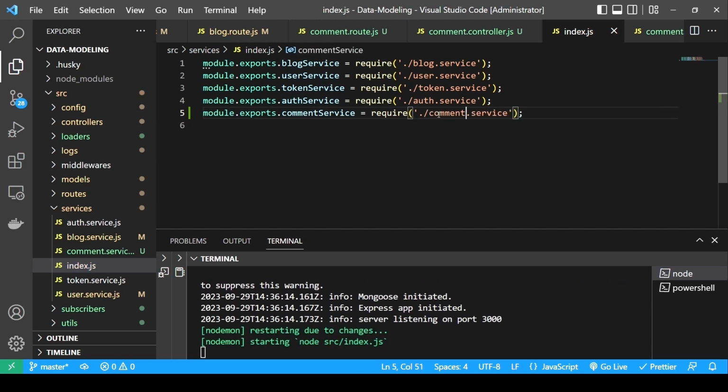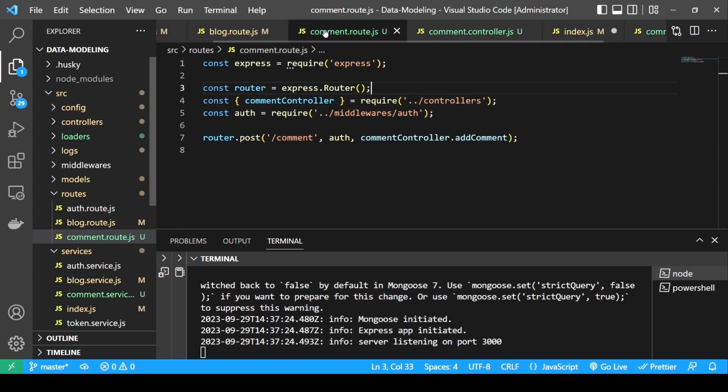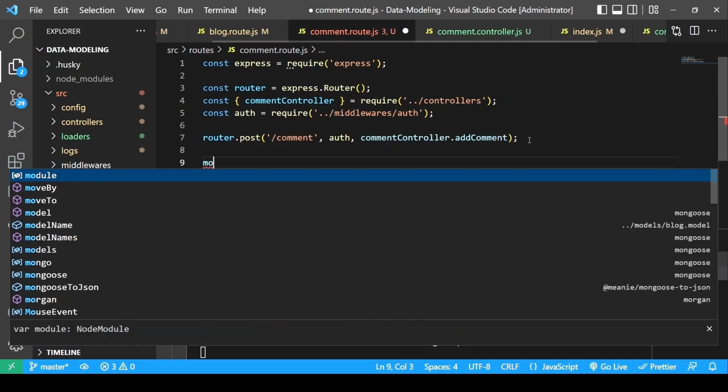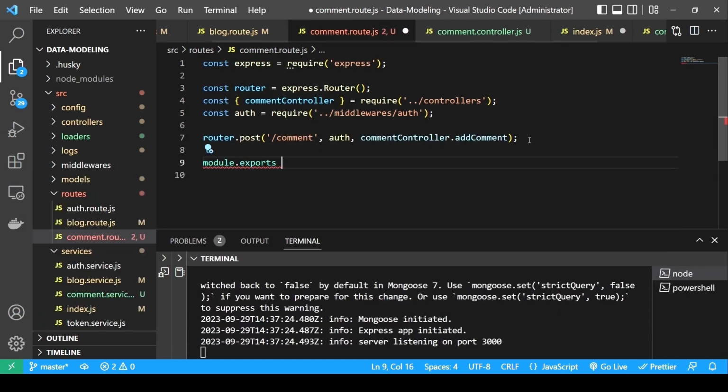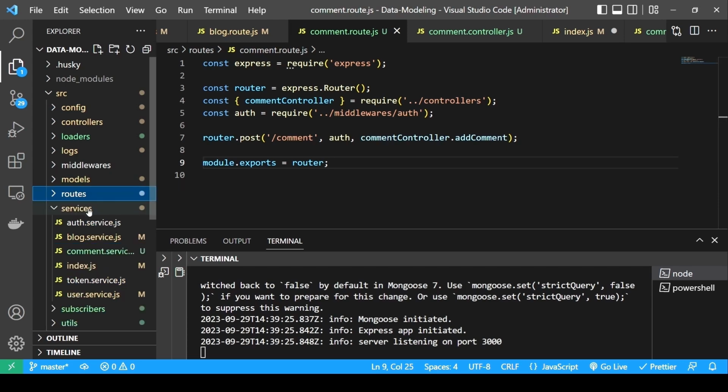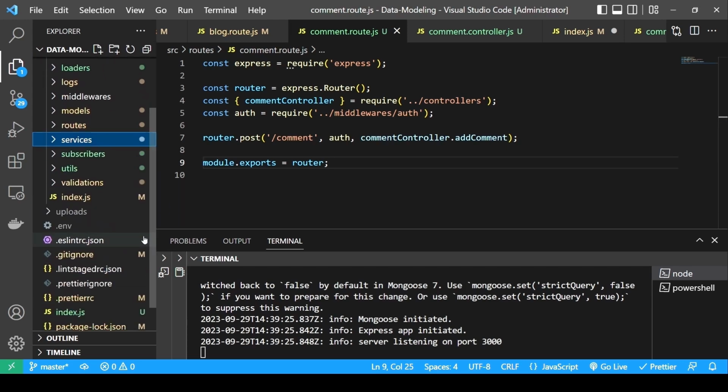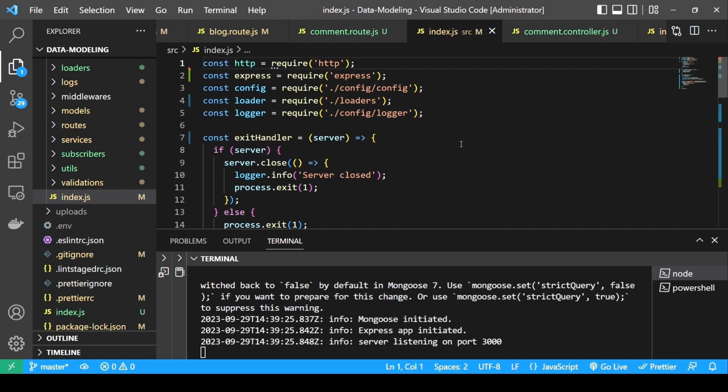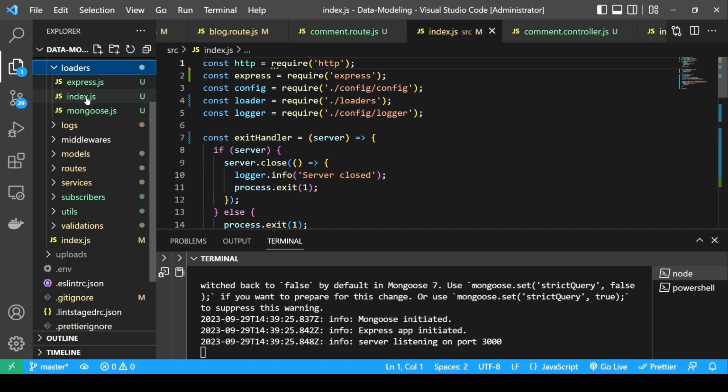I also forgot to export the comment route, so let me do that here. And this route is not added to the Express app, so let's head to express.js file and add the comment router.